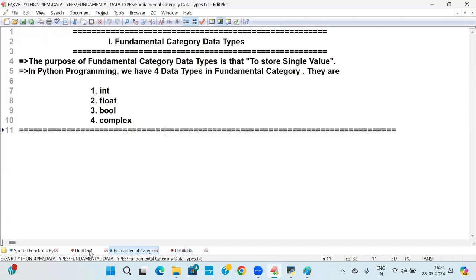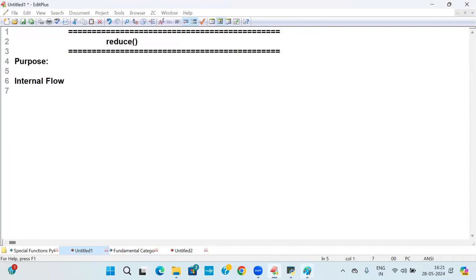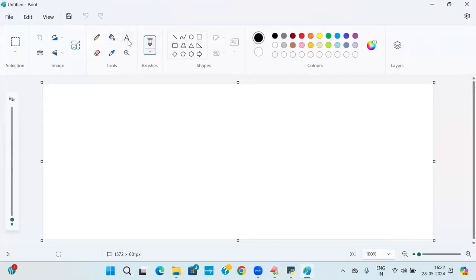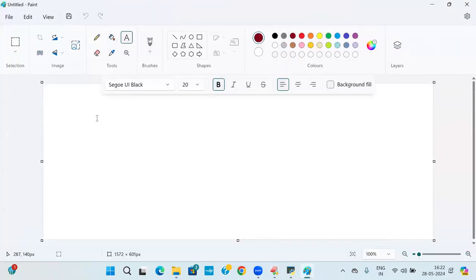Okay, students, now I'll move further. Go to the diagrammatic representation. Now I'm taking this. I'm going to tell you the flow here. Take it carefully. Consider the following list of elements.